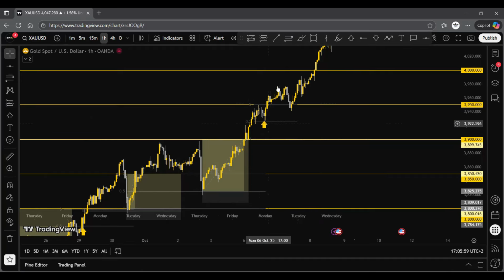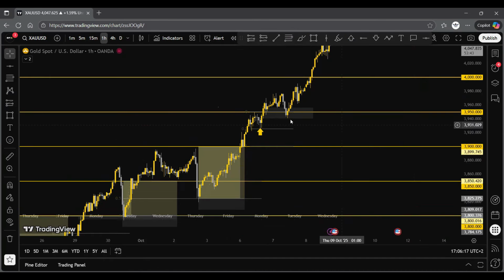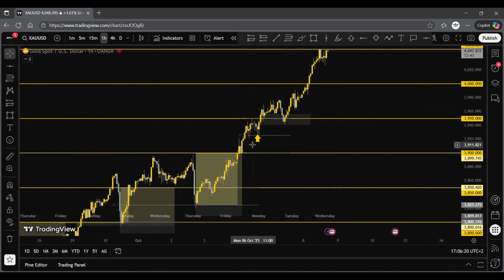And then as it has broken out, okay, it didn't touch all the way there. Although it didn't come back all the way here, it does still use that demand from that previous one. But again, one would have traded it as a rejection of that. We can argue to disagree, but look at it. Beautiful, guys. Beautiful. It rejects off 3,950 and goes all the way up. That's another buying opportunity, guys.